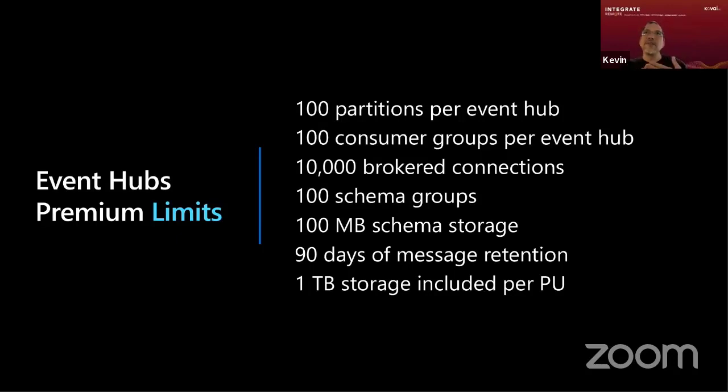You can have 100 schema groups on a premium PU, where before you could only have one. For that schema group, we allow you to have 100 megabytes of schema storage. So that means you can have one 100 megabyte schema, which doesn't make sense, or 101 megabyte schemas, or 1,000 smaller ones, et cetera. But you get 100 megabytes of schema storage with that.